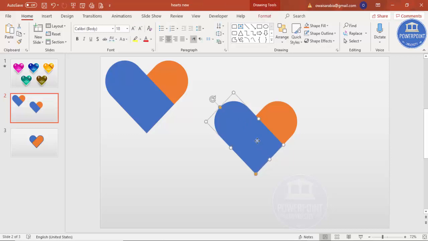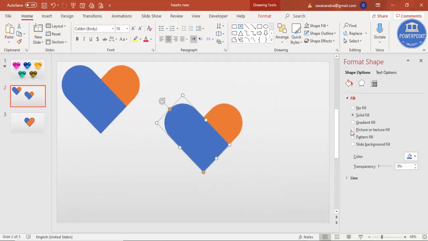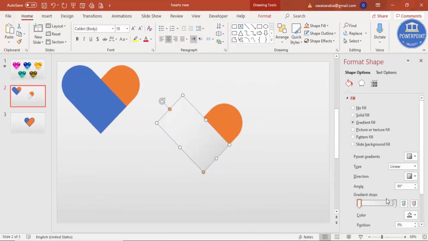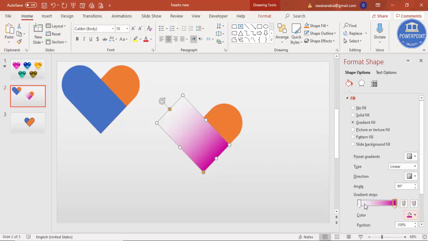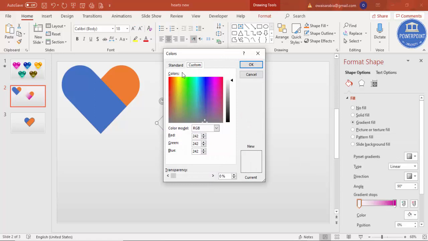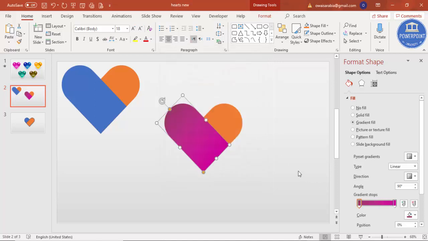For this, select the shape, right mouse click, go to Format Shape and select a gradient fill. I'm going to select the type as linear, and the first one I'm going to give some kind of a pink color, and here I'm going to make it maybe more darker color, so it looks something like this.